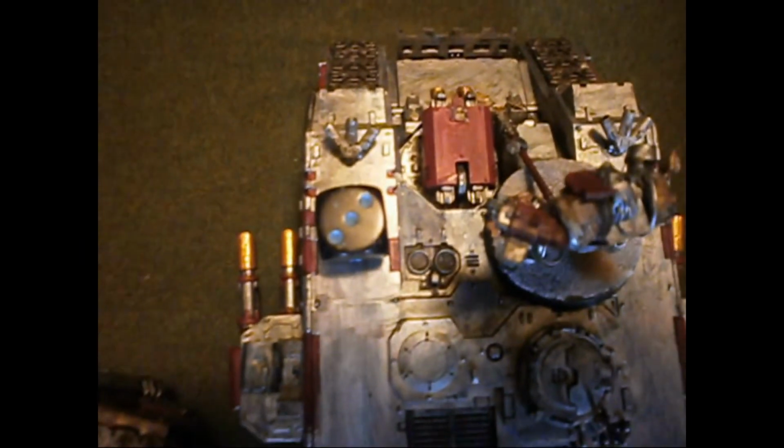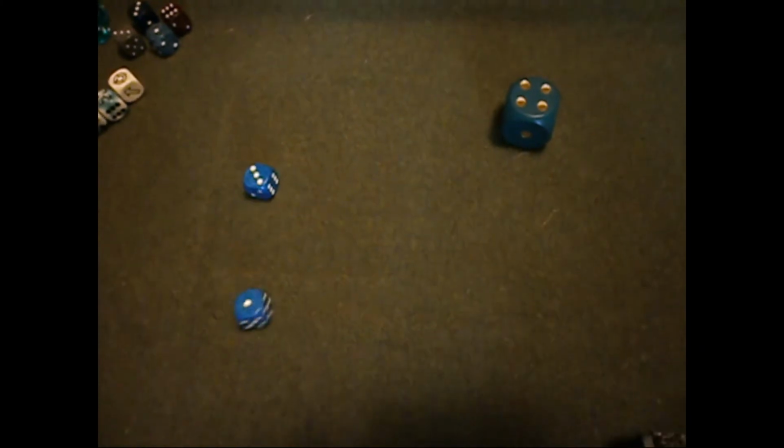So now, firing a large blast with the Doom of Malantai. I need invulnerable saves, and one loses a wound. So Hive Guard against my Land Raider, and he glances it. The Tyrannofex at my Razorback back in the corner misses completely. Going into the assault phase now.